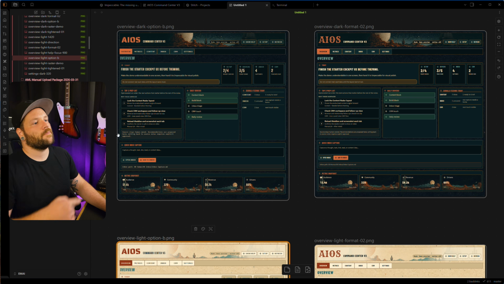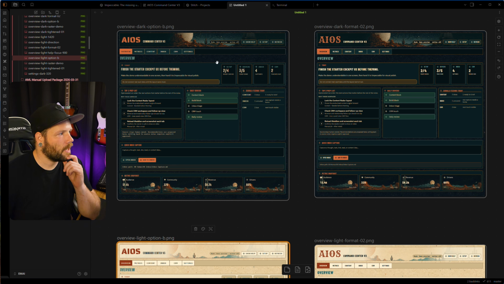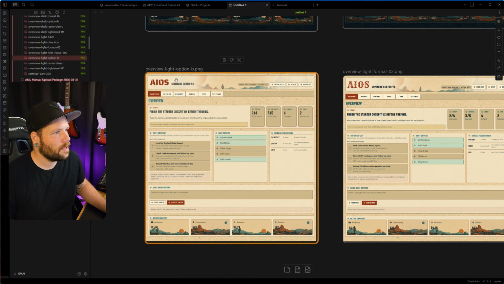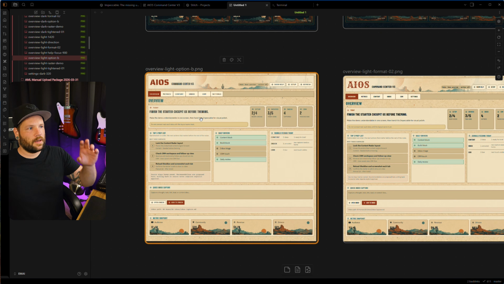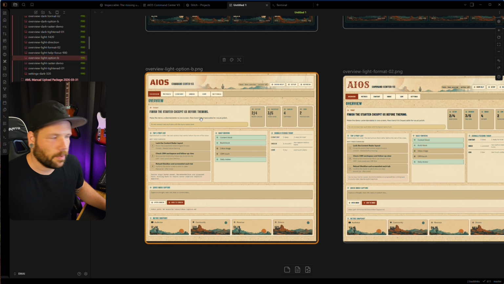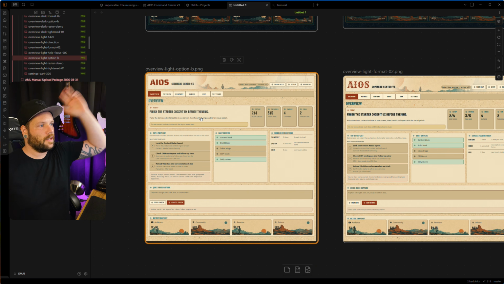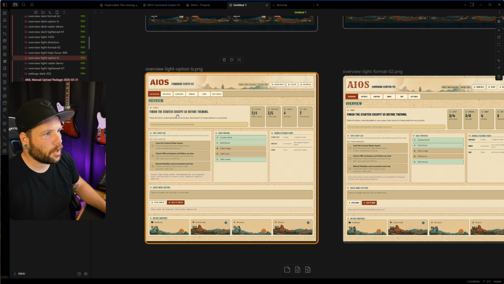I kind of like the stencil, and that's what I would lean towards, because this is a little bit country, a little too cowboy, whereas this stencil gives it the juxtaposition, the contrast that I was looking for between the dusty old west and the futuristic space cowboy kind of thing. So I think we'll go with option B.